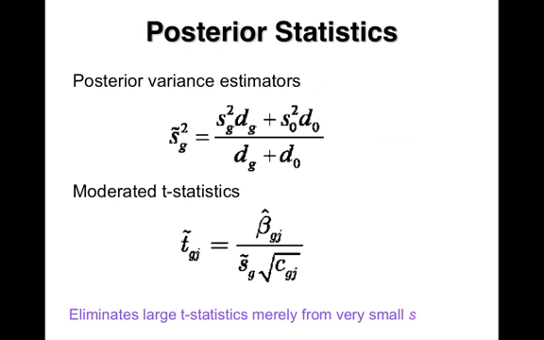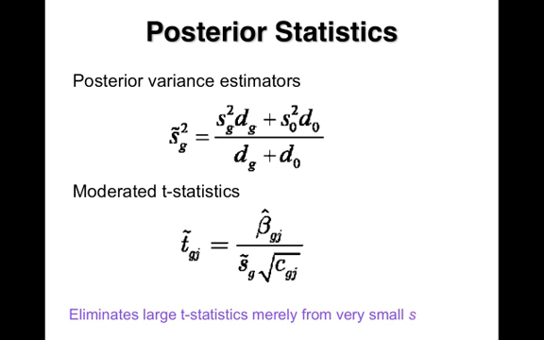Getting back to gene expression, now it's going to get a little more complicated because what is analogous to batting average here? It's not the differential expression measurement, it's the observed variance for the gene. We're shrinking the variance, not the differences. If we see a gene with very small variance from the sample - three observations very close to each other so the sample variance is tiny - then we look at the variance of all the genes and see that tiny variances like that are very rare. We're going to shrink that back towards the middle. Why? Because we think very small variances are rare based on the distribution of all the observed sample variances.